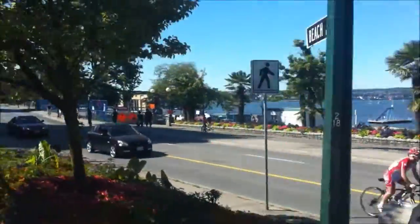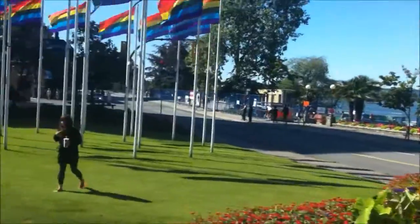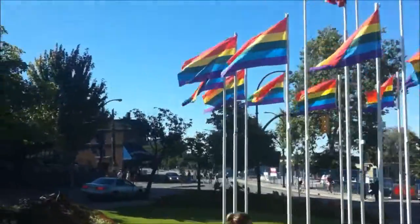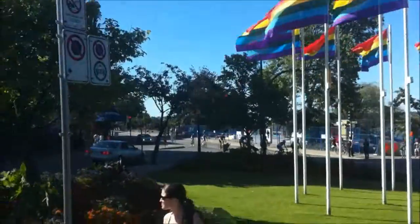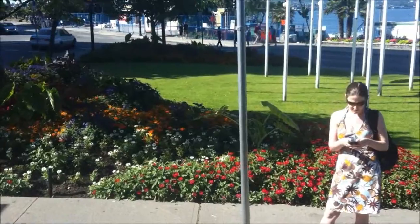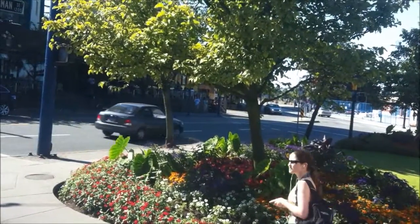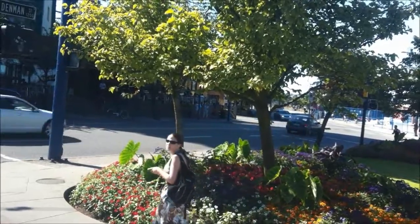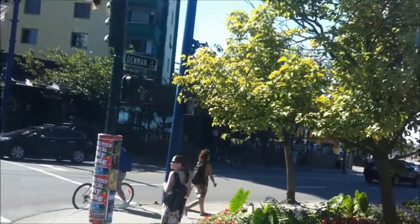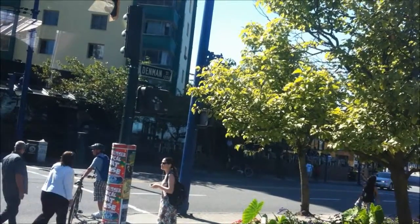Over on the left-hand side is one of the many and by far most interesting artistic displays throughout Vancouver. That particular sculpture set, it's an interactive display called Laughter is the Best Medicine. The concept behind it is that you go into the sculpture, whatever face they are making at you, you make back at it, and it's supposed to make you laugh. And if it doesn't make you laugh, I guarantee it will on the 50 people who are on the bus looking at you making faces with a bronze statue.